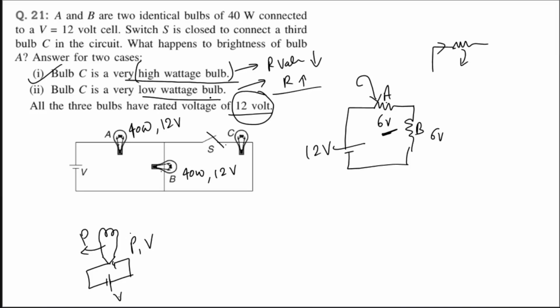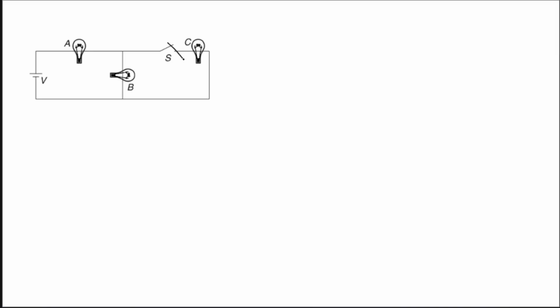तो चलो, based on this we will be trying to answer the question. So this is on, and now what will happen? Initially when it was not connected, let's say it has resistance of R, this also has resistance of R, current in the circuit will be how much? V by 2R, and power getting consumed by bulb A, because we have to comment on the brightness of bulb A. Brightness will be directly proportional to how much power it is consuming.